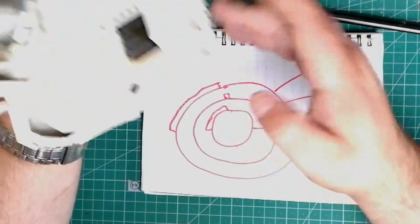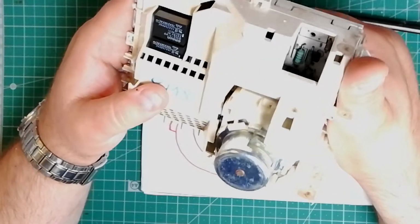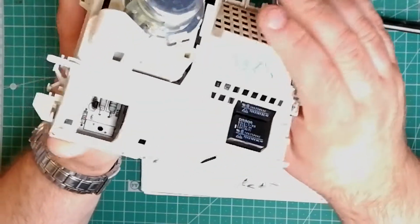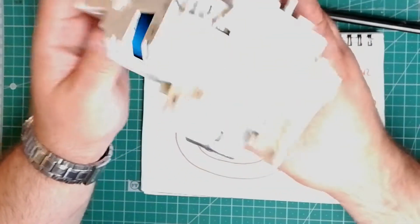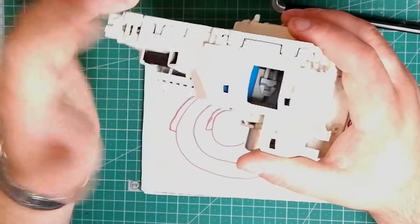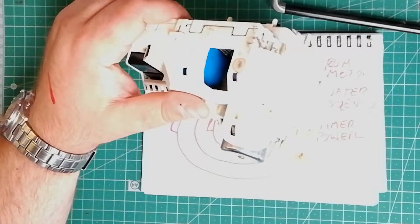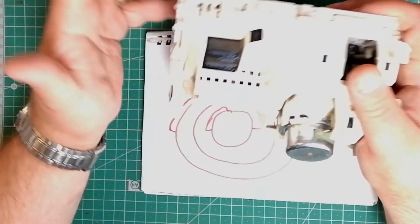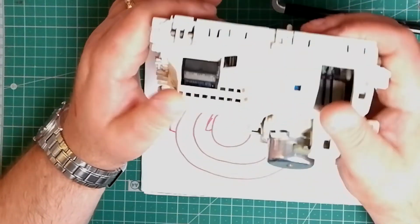So really simple technology, but it can be made really complicated by the application, just by adding lots of sub-circuits. For example, our own machine, which I haven't got here, lasted us about 20 years, which is impressive, all things considered. We had a separate board for controlling the spin cycle speed, so whenever the spin cam came on, it would send current off to the sub-board which controlled the spin cycle speed. Cheaper machines wouldn't have that. You'd have one spin cycle speed or maybe two, depending on the way the cams have been set up.